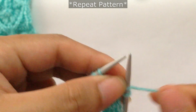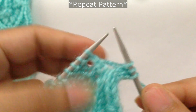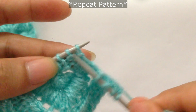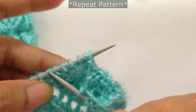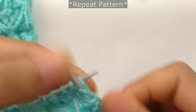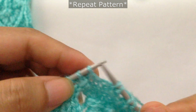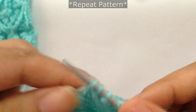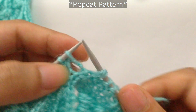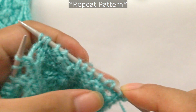1, 2, and then start the repeat from here. We're going to do knit one, yarn over, SSK, yarn over, SSK, and purl two, knit one, purl two, and then knit two together, right? Purl two, one, two, knit one, purl two, one, two, knit two together. And yarn over and knit one, right? That's the repeat pattern from here to here.